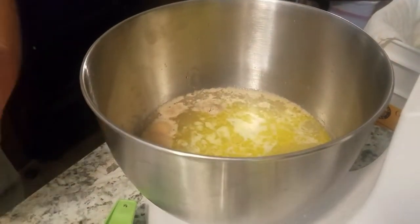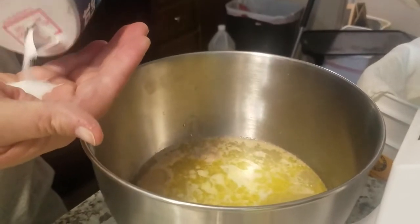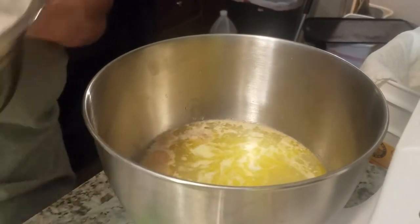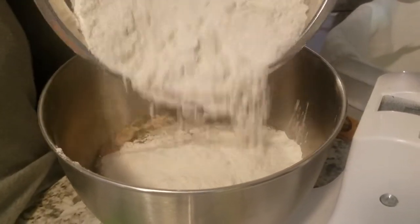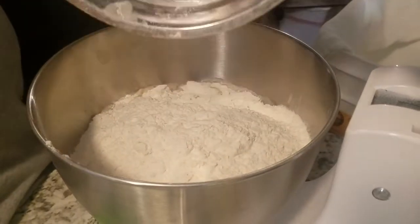And a couple teaspoons of salt. I normally don't measure it. I know about what it is just by measuring it in my hand. 4 cups of flour. This will make 3 loaves of bread.